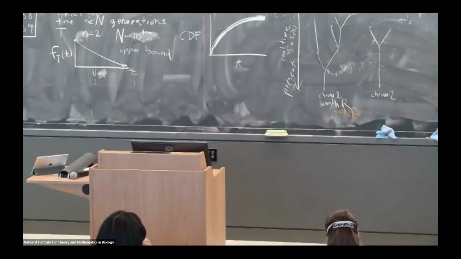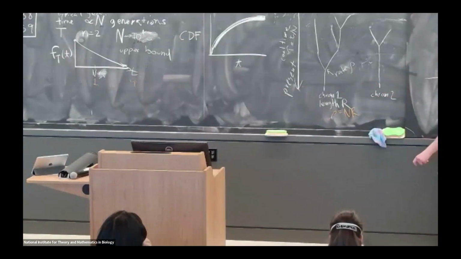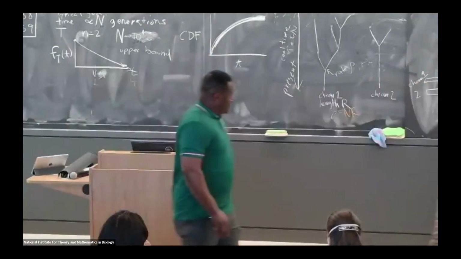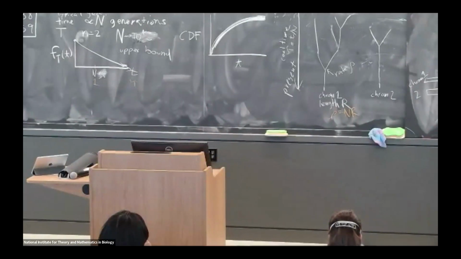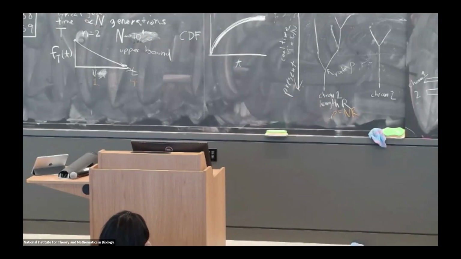So instead, we need to think about what's happening at the level of the genes. What is the coalescence rate in these different states? If we look early on, here's chromosome 1. Here's chromosome 2. There's only one lineage per ancestor or per parent. We have two lineages, and our coalescence rate is unity.